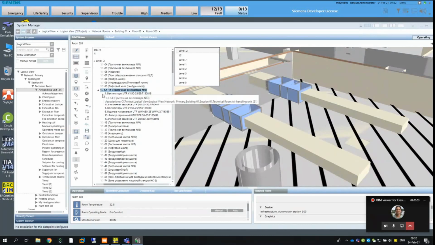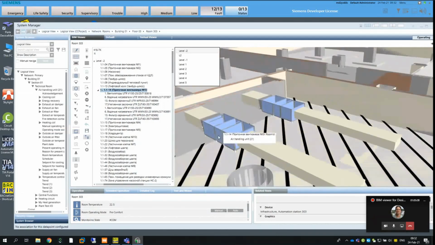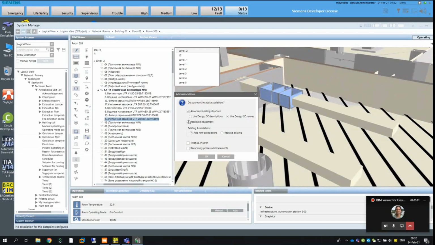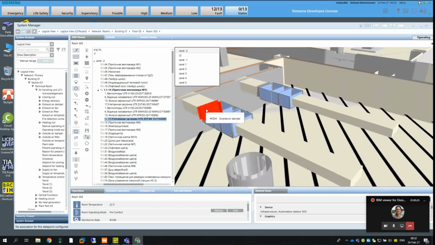And here I have associated this data point, this room, to my air unit. And here I select the damper. That's my outside damper. I select my damper and just trigger associate, and here my point is associated automatically.